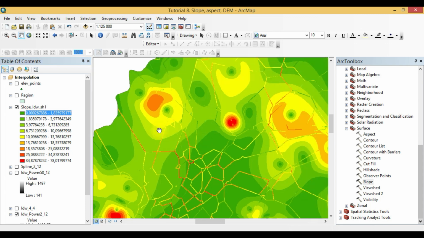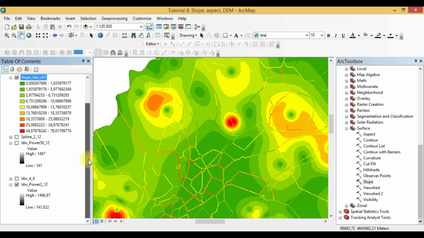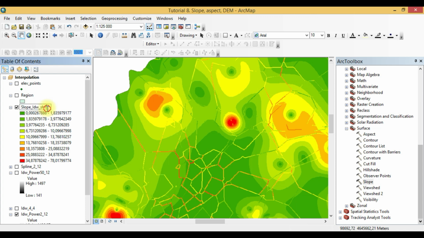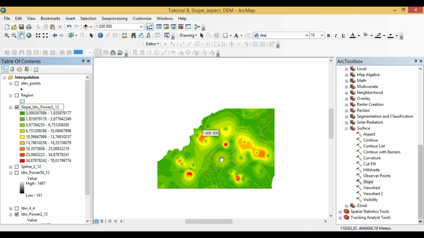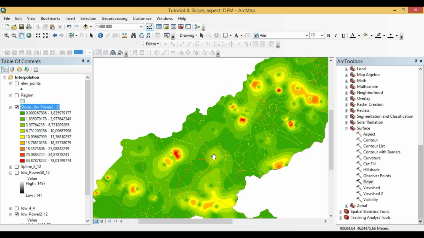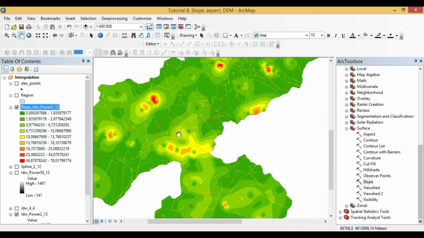So okay, IDW here. So this slope is actually not the real slope of the surface, but it's an approximation of the slope which is derived from the IDW interpolation method. So what is the real slope? Actually, it's hard to understand because it depends on various factors. As I said before, it depends on the method of interpolation, it depends on the accuracy of your measurement, it depends on the number of points you measure, etc.